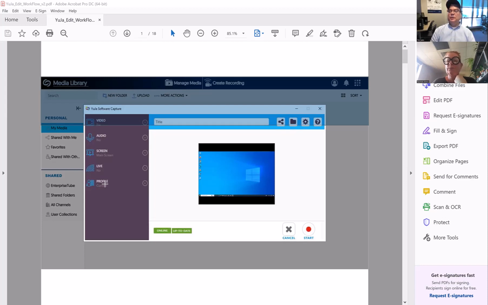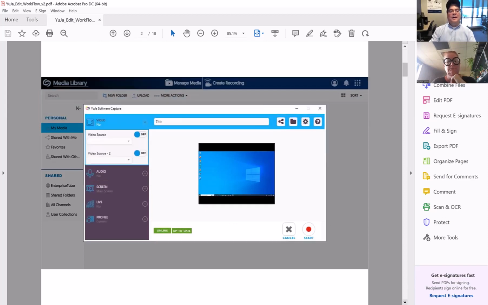I can't think of an instance where you'd want to change your profile because you know this is a librarian. In the metadata, they know who you are. They're not giving that up. Yeah. So you have at least two choices with respect to your video inputs. And those are represented by these drop-down menu items. Most often, it's going to be your webcam. But in the event you have an external camera that you've connected to your laptop or desktop, you could have two going at the same time. Okay. And then it's a matter of just turning them on or off after the selection.